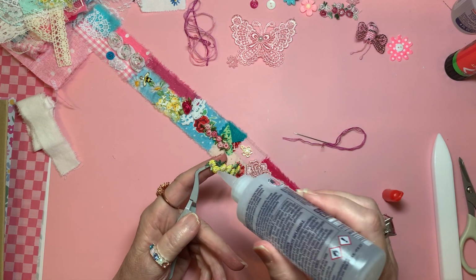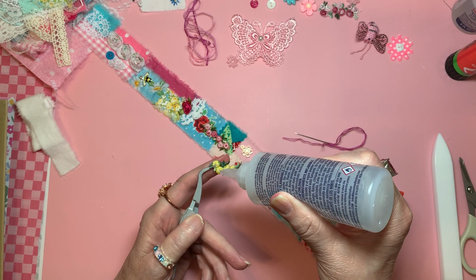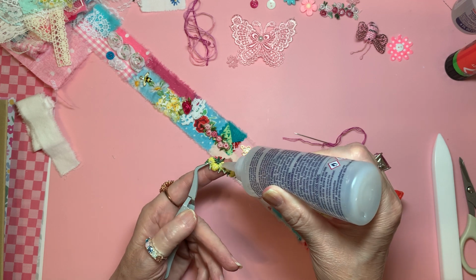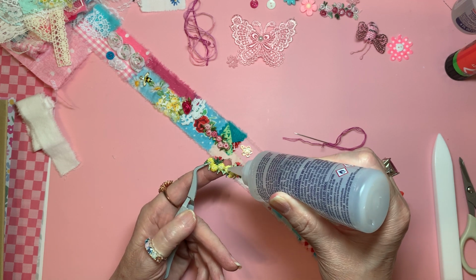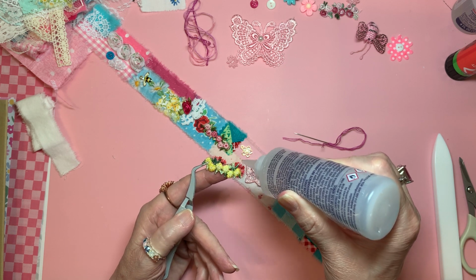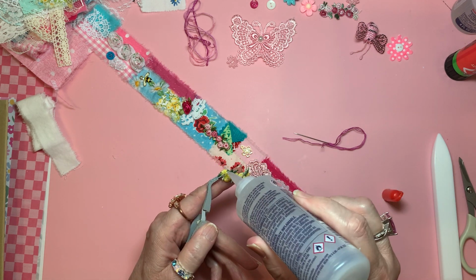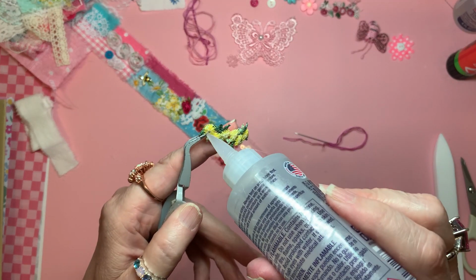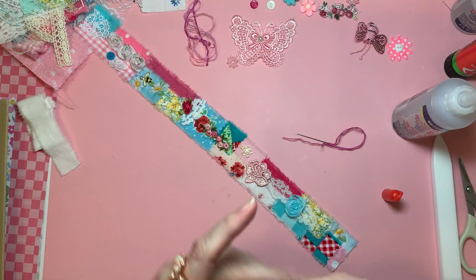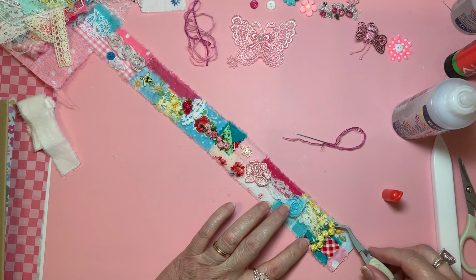And how I do it, when you are working with something like this and you are cutting those threads, if you want it shabby, then you just go ahead and let those threads hang. If you want it less shabby, then put your glue right up here, right where you cut it. It kind of helps the threads to stay where you want them to stay, you know?